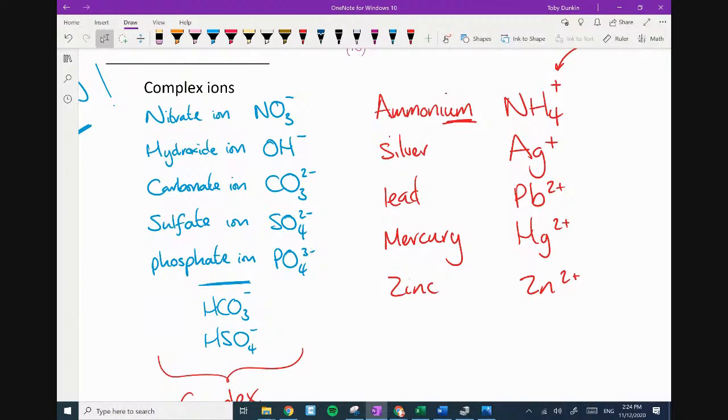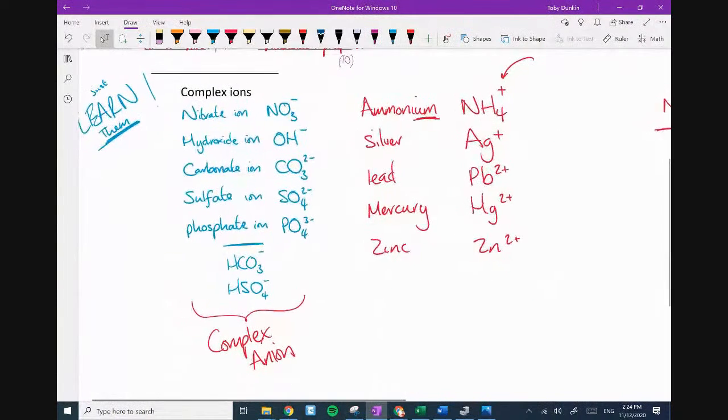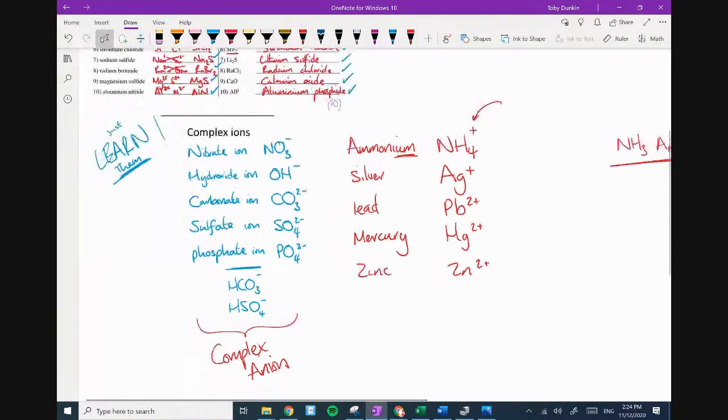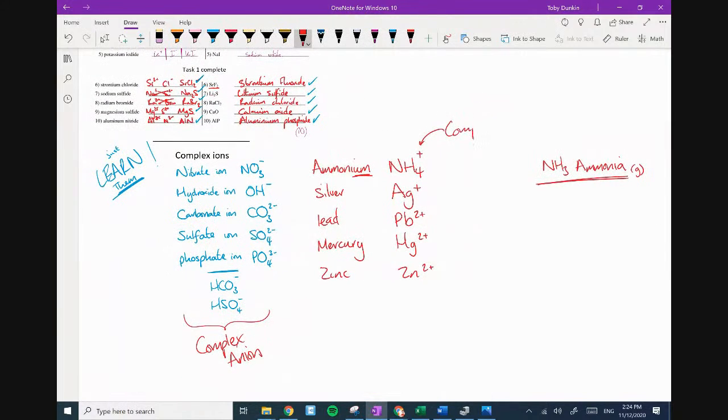When we come into lesson from now on, I'm going to ask everyone in the class for a formula and charge of an ion. So we'll come into lesson and I'll go, Zina, ammonium, and she'll say to me, NH4+. And I will say, Masaru, hydroxide, OH-. And I'll then say, Ian, carbonate, CO3 2-. Does that make sense? I need to make sure that these are really, really bolted down. That's the complex cation, technically.